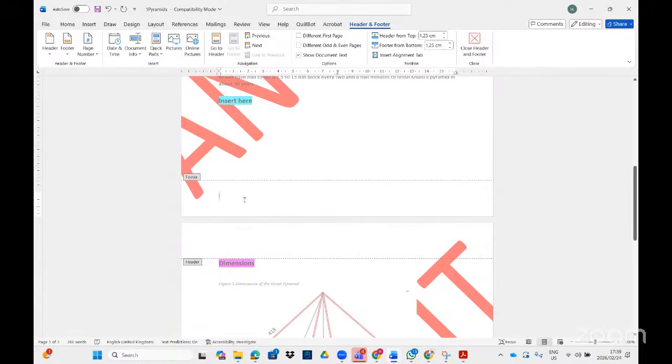When you double click or activate the footer, it's going to give you the header and footer options here. Then you take different first page. Now, the different first page is the same as the section break. But we use different first page only when you want to separate the first page from the rest of the pages. So here we take different first page.